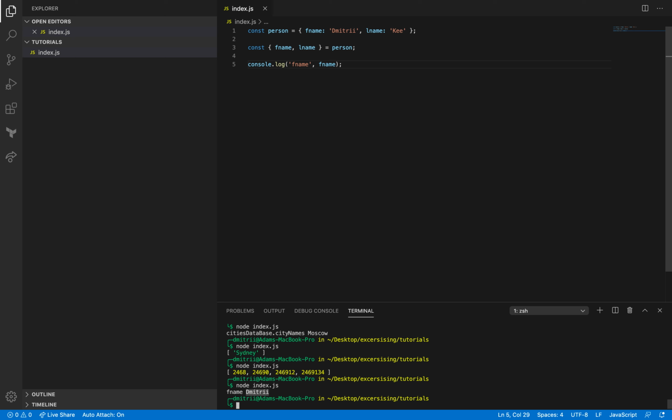Essentially what happened, step by step, is we created this object, and now we're assigning its properties to new variables. The actual names of these variables are the same as the names of the properties, or keys, of the initial object, right?